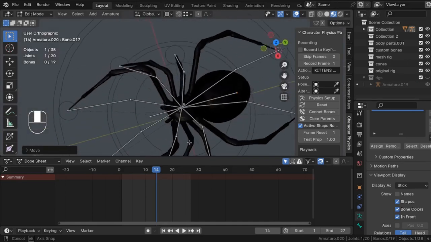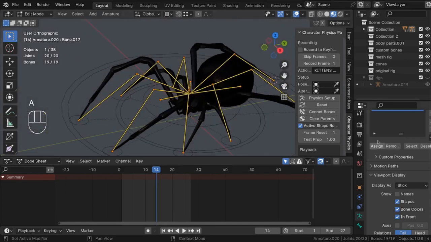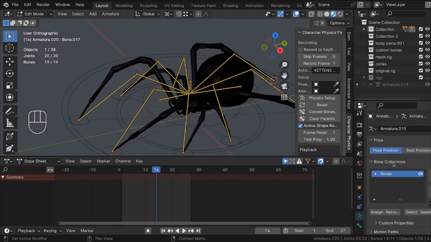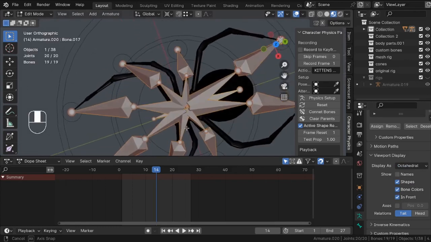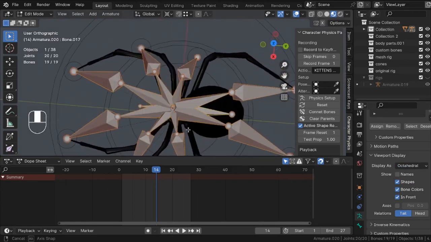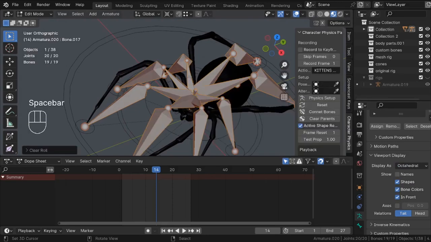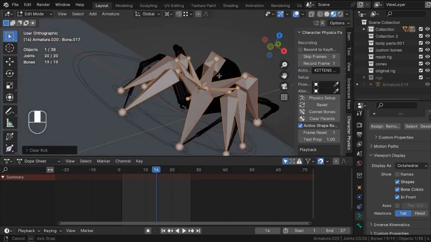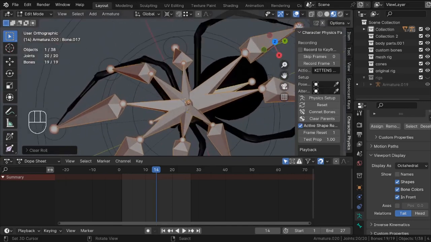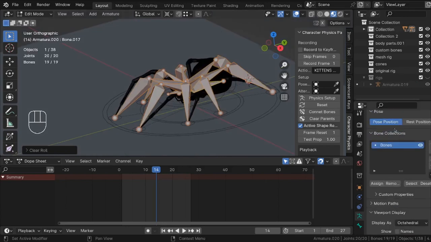And then I think I want to set the bone roll. If you look at this in octahedral, they're all kind of random. I think if I do clear roll, then it works a little bit more stable. They match, you get symmetry out of it, and that should work a little better.